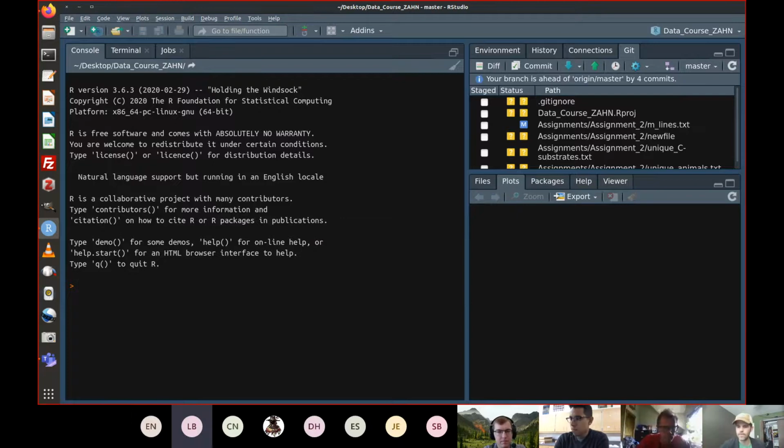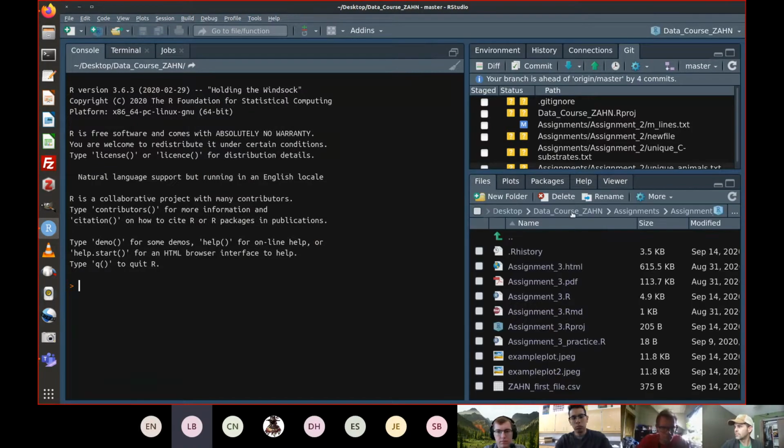Okay, thank you. This is kind of what happened to mine on Monday, and I'm on a Mac too. Does yours have desktop? If you go to your files, does it say desktop and then your folder? Do you see how his says desktop and then data course? Does yours have desktop, or does it just go straight to data course? It does have desktop. Okay, because that was the problem with mine: I had just created an extra copy. Yeah, you had like two versions of your repository. I guess maybe yours isn't that. We'll figure it out later. Thank you. I've got time after class, so we'll do it then.